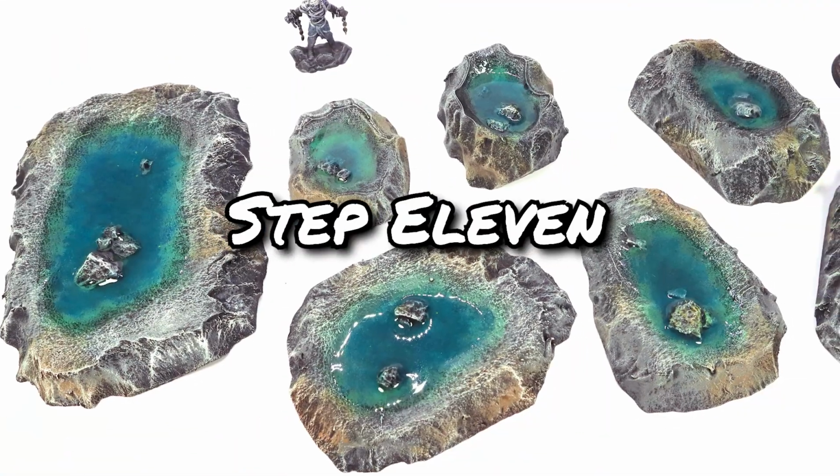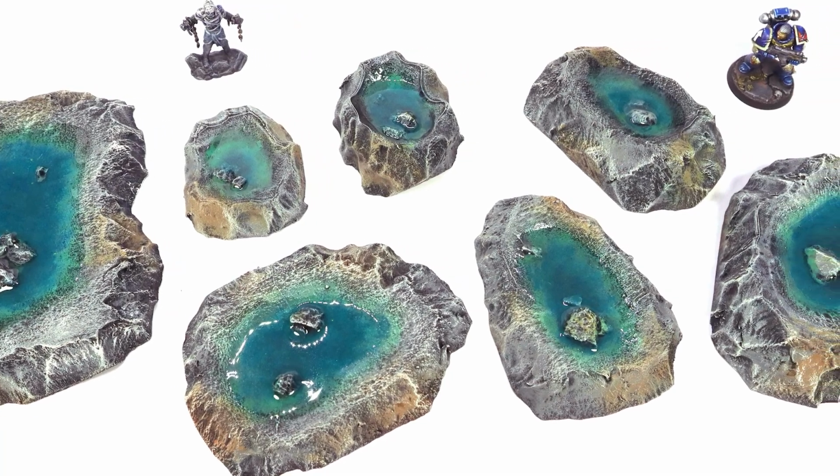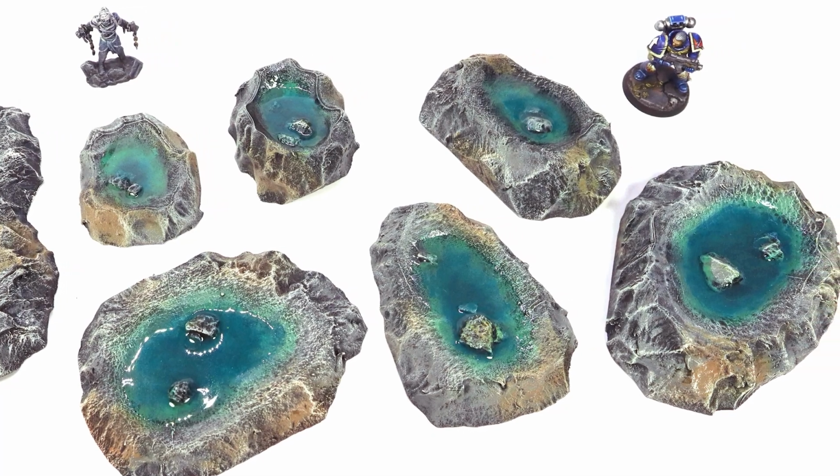Step 11, let it sit overnight. You should wake up to some crystal clear pools of water, which is what we're going for in this tutorial. So, good luck!